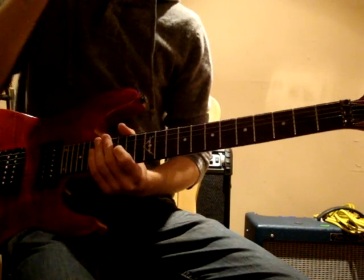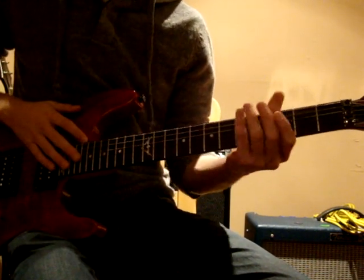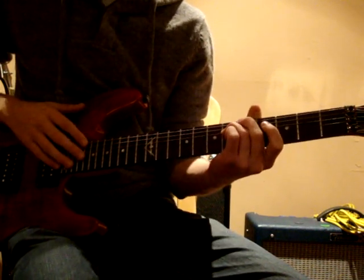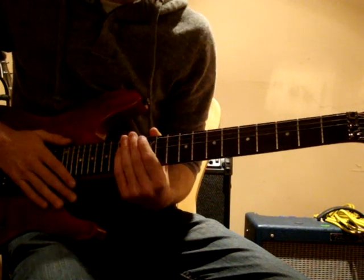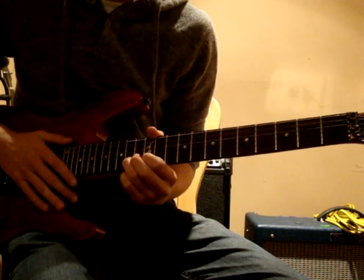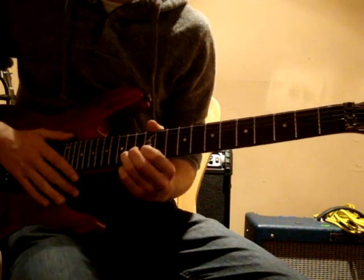And you just, well, if you listen to the record, you'll be able to work out where the first riff goes in, where the solo goes, and where that bit on the last chorus goes as well. And she just plays that until the record fades out. And that's all the guitar parts to Cruel by St. Vincent.